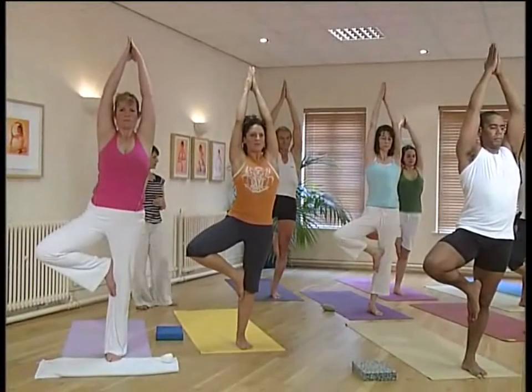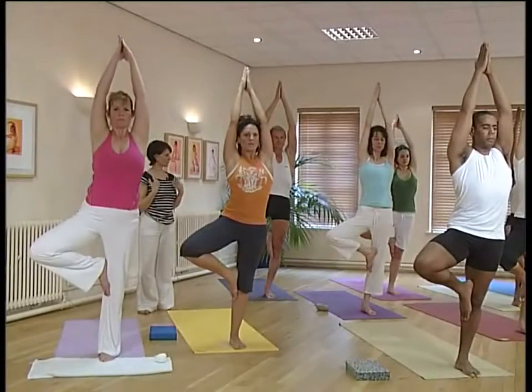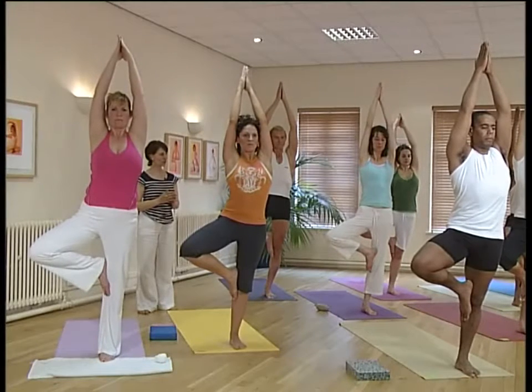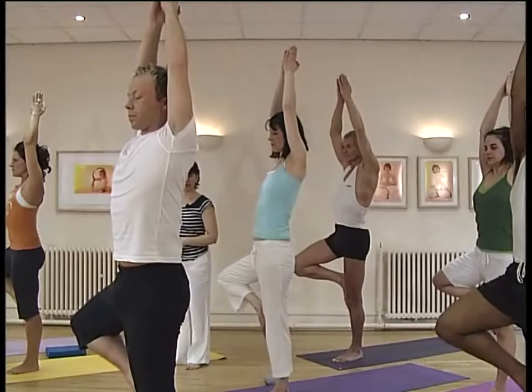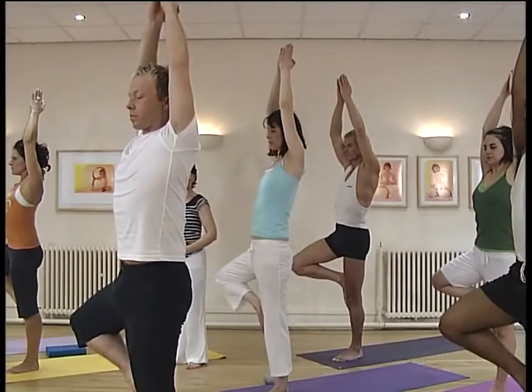Now while you're in this posture, lengthen the arms. Watch out for the shoulders, Rachel. Don't let them crawl up towards your ears. For those of you still practicing this, or still quite new to yoga, bring your leg down when you need to and then take it back up. Okay, think about your tailbone, everybody. Lengthen your tailbone. Notice what happens to your abdominal muscles.